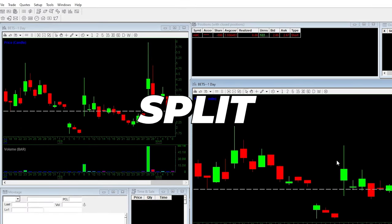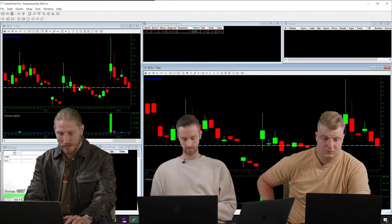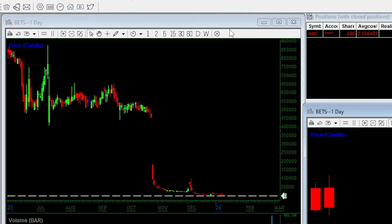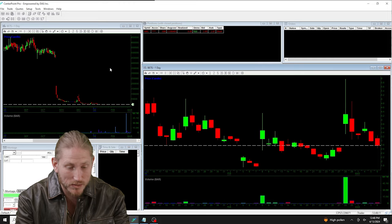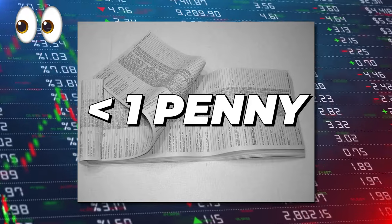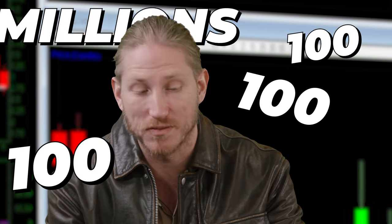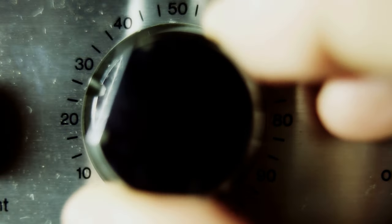But then when they did their reverse split in order to dilute more, I started to short sell it. Now this chart in front of us today is reverse split adjusted. You can't really see exactly that it was sub one penny, but if I zoom out on the daily chart, you can see that this stock goes all the way up to about $85,000 per share — not because it actually traded there, but because they've done a bunch of reverse splits. I've seen OTCs, pink sheets, gray sheets listed below one penny. I've never seen a NASDAQ listed stock do that. And it was trading hundreds and hundreds of millions of shares down there, turning volume. So it had some action.